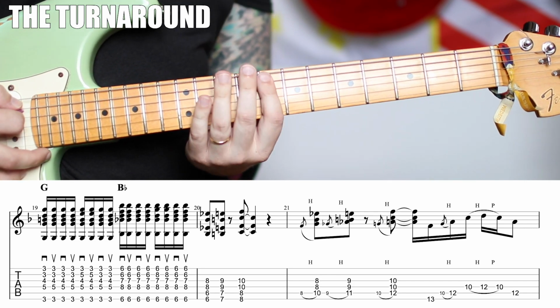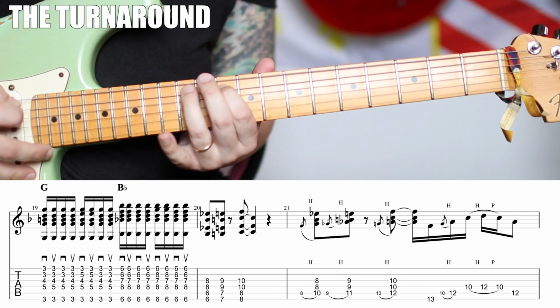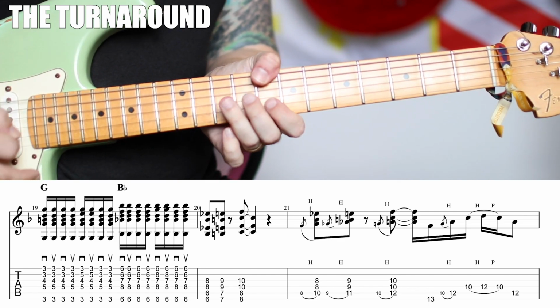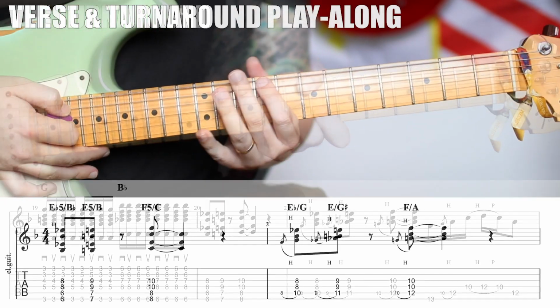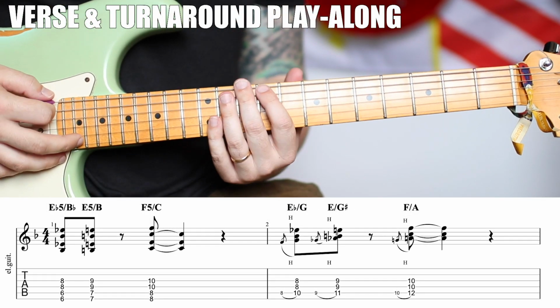And then the second half of the intro. Same lick, and you're into the next verse. Okay, so let's put the whole thing together. Here we go.